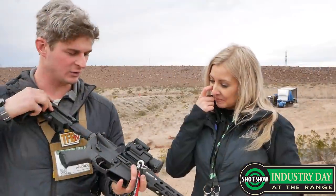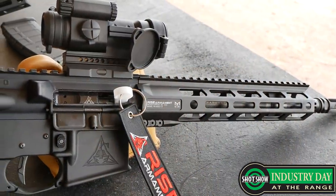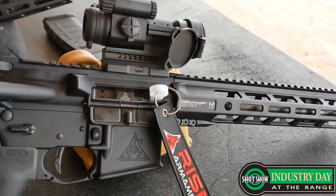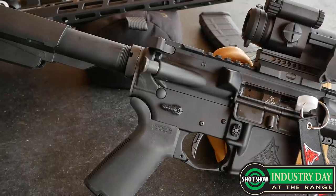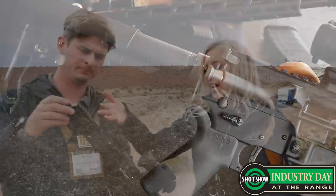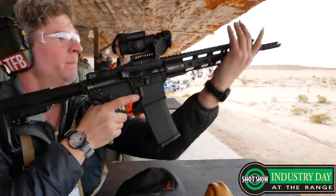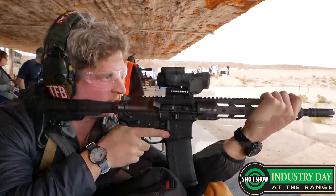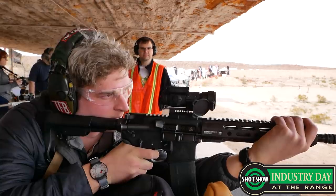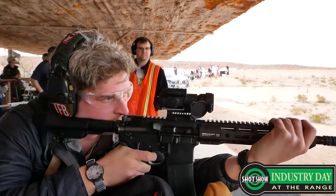Let's talk about your new pistol. So I was just shooting this earlier — we were hitting stuff out to 400 yards, especially on a windy day like this, with the short barrel and brace. This is the Watchman. It started as a gun developed specifically for law enforcement in a 16-inch barrel, but we also did a pistol version with an 11 and a half inch barrel. The barrel features our proprietary fluting for weight reduction while maintaining rigidity for accuracy. It's 416R stainless steel, air-gauged, button-rifled. We have our RA 905 handguard on it with six QD points and M-LOK compatibility — great for slings and customization. It has our veil flash hider on it.